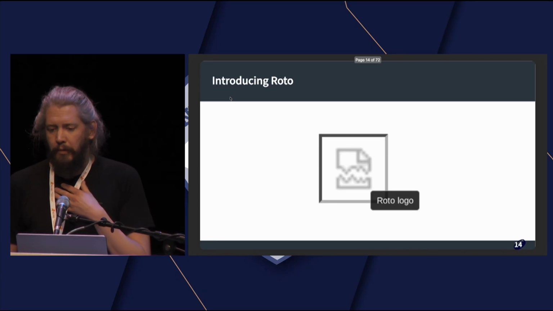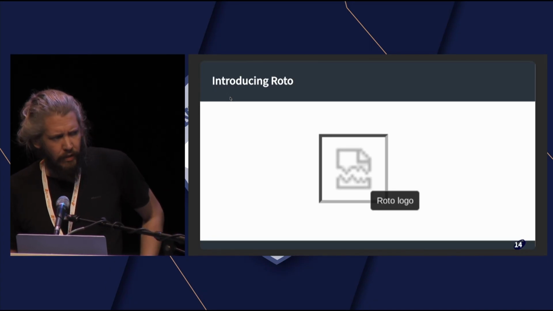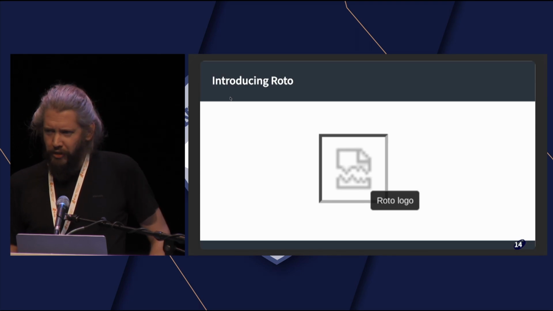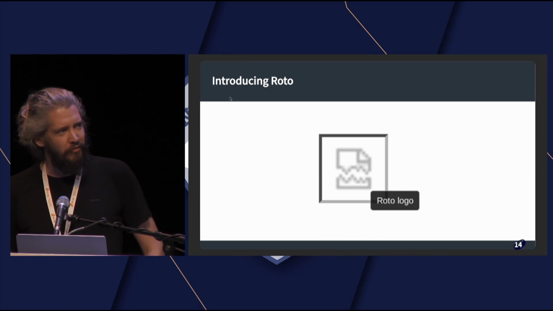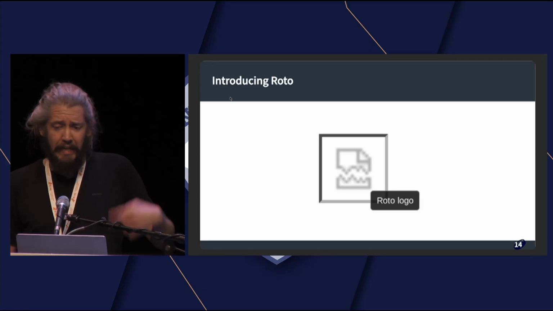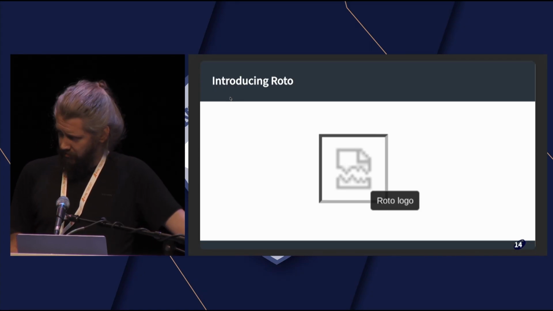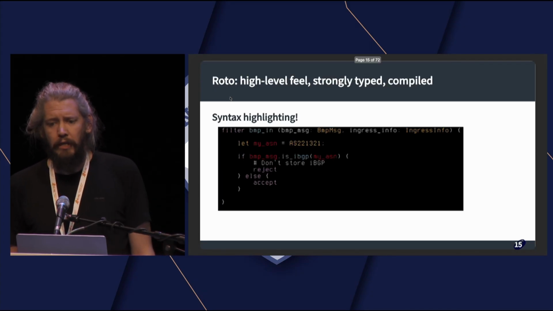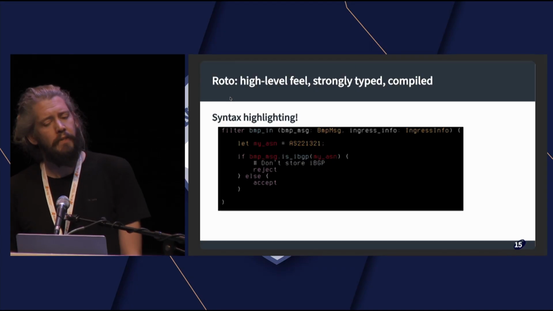Well, no worries, because we don't have a logo. And I'm actually not sure why we still don't have a logo, because I think we've earned it by now. But that's something that we'll work on, so next time we'll have it. But now I will then start acting all smug about Roto, because it's actually pretty cool.